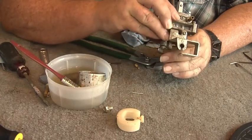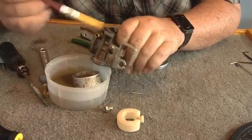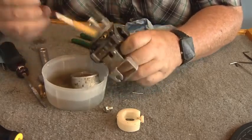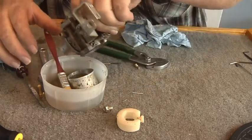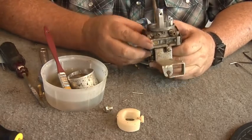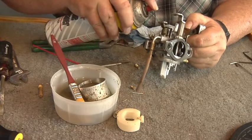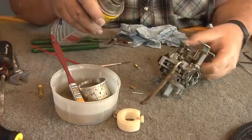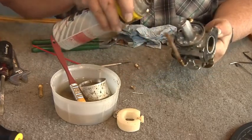Inspect all this - it all looks good, everything looks good and clean. Yeah, it's pretty simple - just tear it down, clean it up and put it all back together. Just gotta be real careful, don't get in a hurry. I don't want to mix the acetone and gasoline all together, so I'll just spray this a little bit on there.